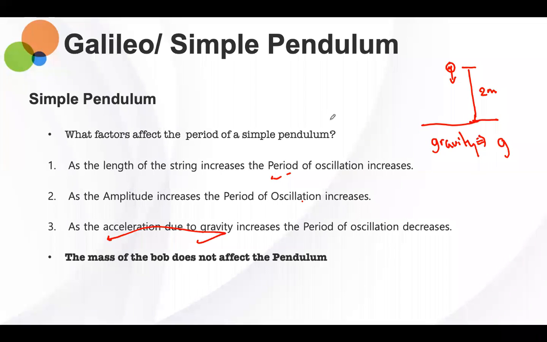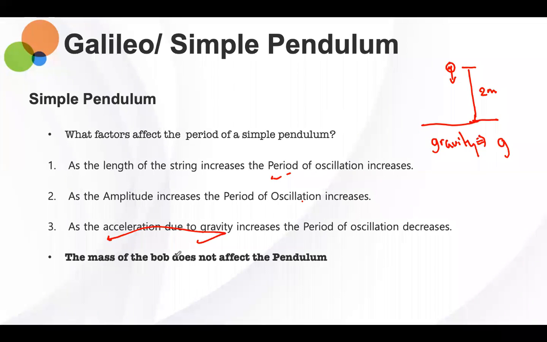If you go on a larger planet, you'll find that the acceleration due to gravity is different than if you go on the moon. If you go on Mars, you have a different acceleration due to gravity based on the size of the planet. You can do more research on this if you have the time.